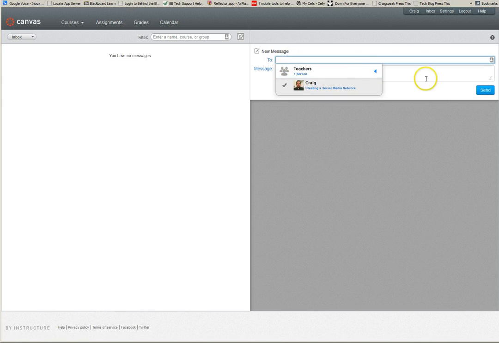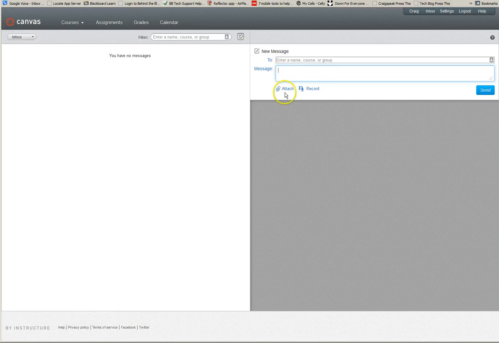You can then come back and clear that, because if you're not careful, you may send stuff to the wrong person. Messages, you can type your message in, you can attach a file, or you can record a file. When you record your message, it can be a video or an audio. All of your messages will show up over here. So they will have an archive of all communications you have with students, teachers, and parents if they are having access to your course.